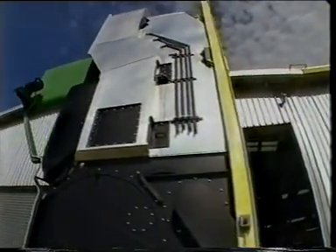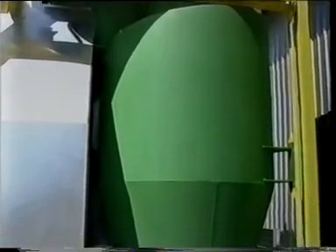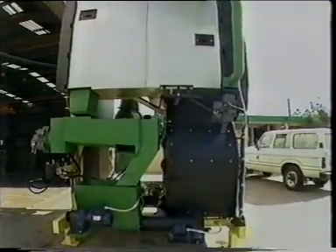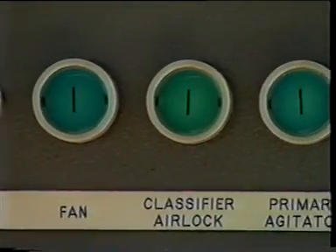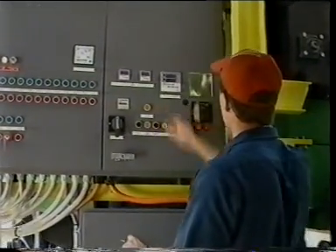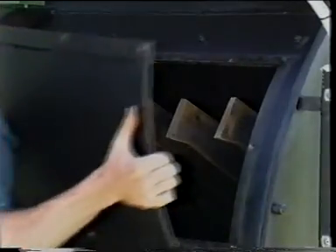The Kix Dehydrator is patented worldwide and has many design features that add value to your investment with the time they save. A strong unitized construction makes it very easy to relocate without the need for expensive disassembly and reassembly. A comprehensive control system monitors and controls the entire dehydration process. Due to its robust design, the Kix Dehydrator requires minimal maintenance. Numerous inspection hatches and other features such as the swing-out press provide simple access for cleaning and maintenance.